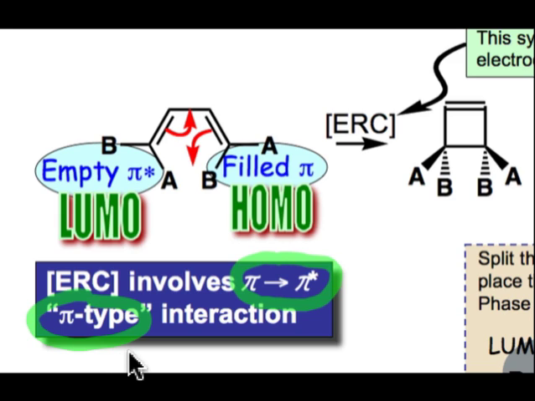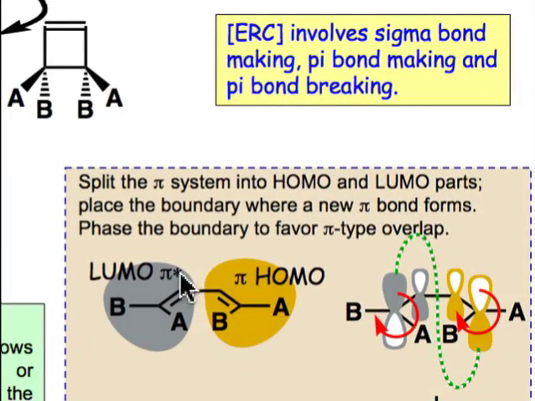The way we're going to do the analysis is to arbitrarily choose one of those pi bonds as the HOMO and one as the LUMO, and take those HOMO-LUMO domains and recognize that at the boundary we want to match the phases of the adjacent lobes that are positioned there and there. The reason is because that's where the new pi bond is going to form. And so we want to match the phases between the HOMO-LUMO boundary because it's at that position that the new pi bond will exist.